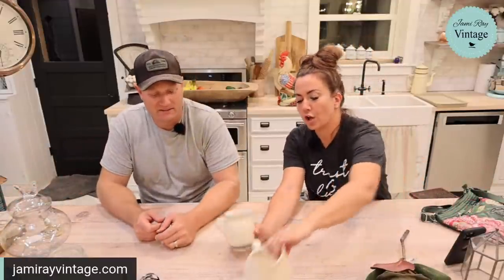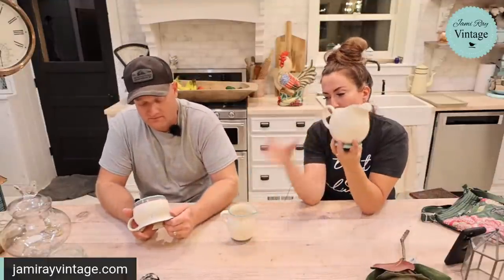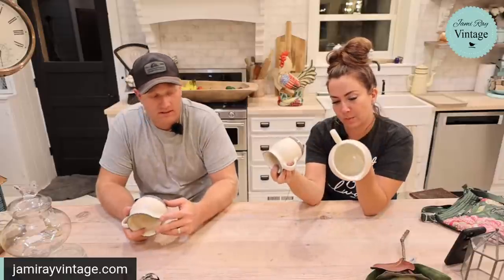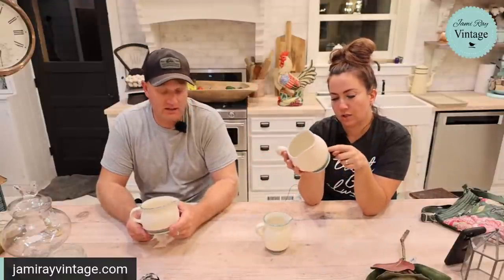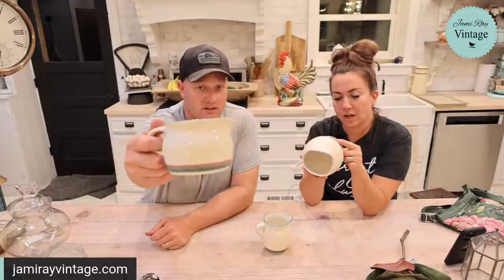Okay, so we're selling all three of these Fausgraf pieces. I call them creamers, but this is actually a pretty good-sized gravy boat, I would say. And then there's a medium-sized creamer. I paid 75 cents for each of these, and for whatever reason, that one was $1. This is not a color combo we see often in our area. It's like teal and a really great eggplant color. And they are made by Fausgraf.